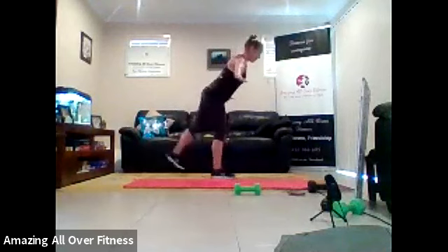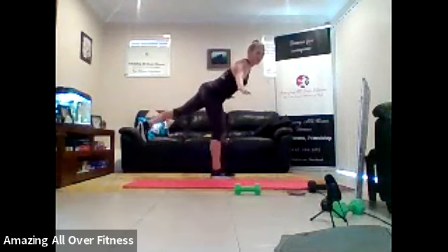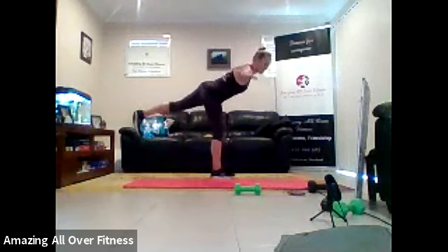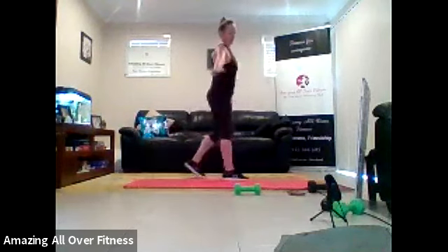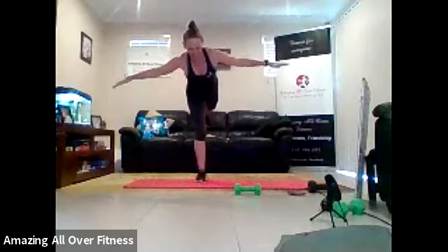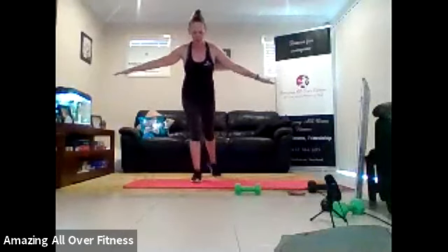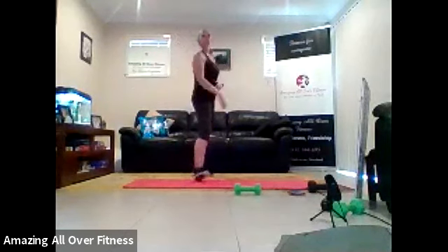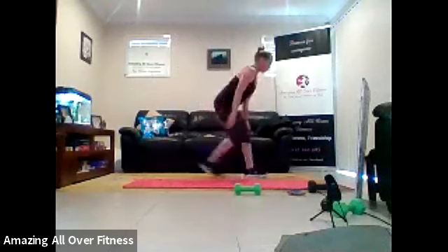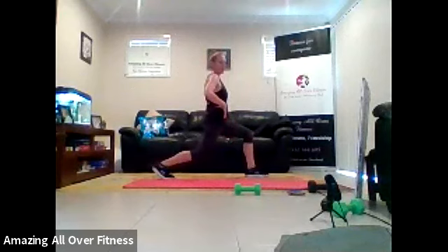You'll find one side's a lot easier than the other. Try to keep those arms out to the side. That's it. 15 seconds, guys. It's tough. It's a real balance challenge. Come on. Eight seconds to go. Five seconds. Awesome. Back to our split squat with a lift. Last round, guys. And we're moving on to three new exercises. Let's go.